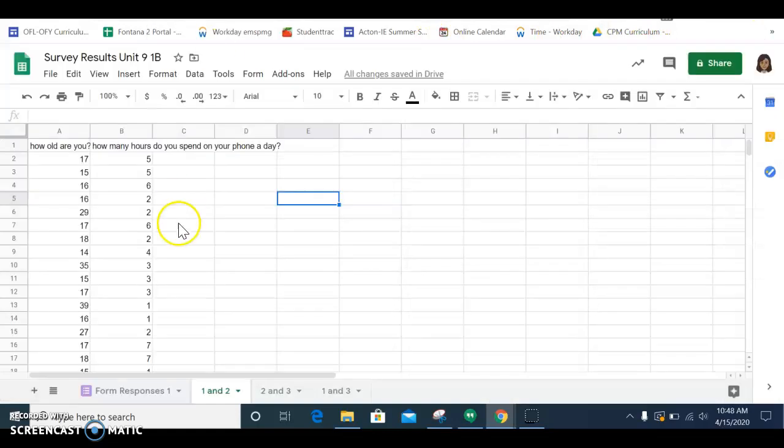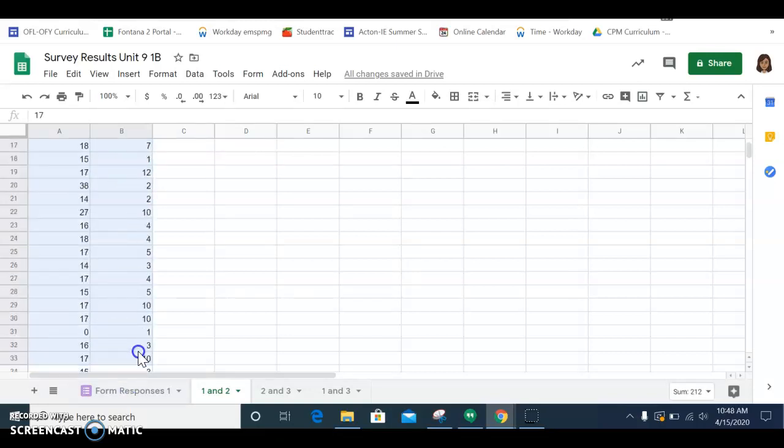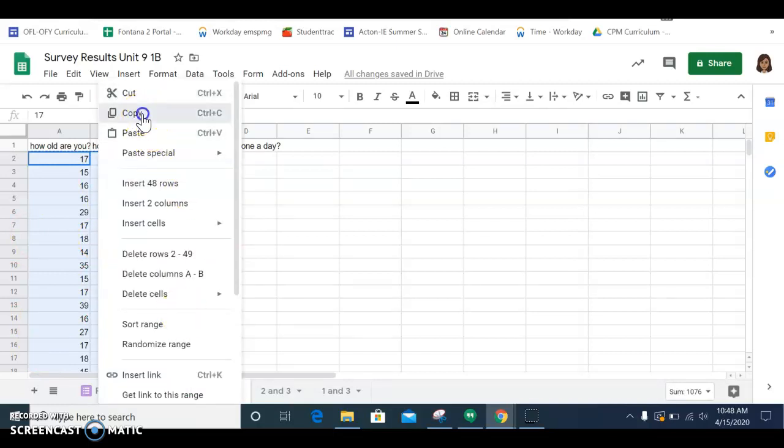You're going to go two questions at a time. I'm going to start with questions 1 and 2. I'm going to copy all of these numerical results, not the questions themselves, because Desmos cannot read those. Desmos will be like, what do you mean here? So I'm just going to click with my finger and then drag until I highlight all of these. Some of you might have trouble, depending on the laptops you have. Please let me know if anything is funky and you can't copy. Then I'm just going to press Control C for copy.